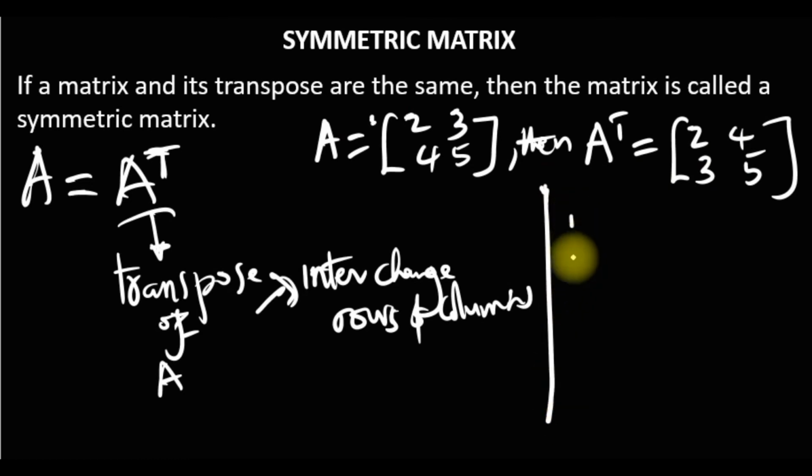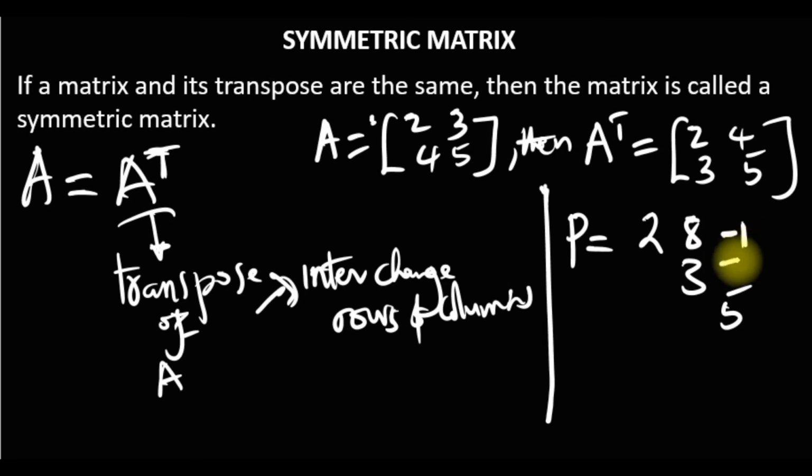If you have a matrix P, maybe 2, 3, 5. So you have 2, 3 and 5 as the elements of the principal diagonal. Maybe if you have 8, -1, and maybe 7. This is our principal diagonal. It acts as a mirror. So this is our line of mirror. Once you reflect this, this is 8. This should be 8. This is -1. This is -1. Why this is 7?